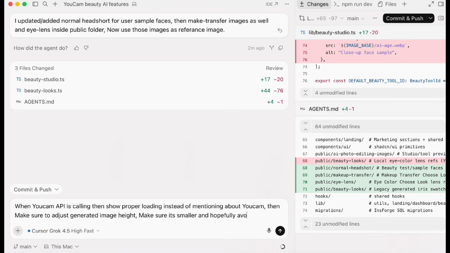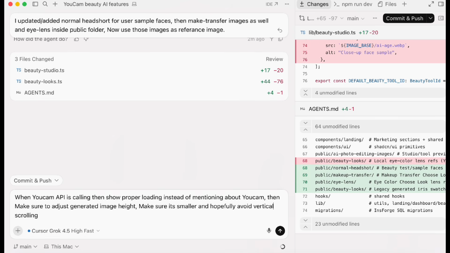Hopefully avoid vertical scrolling, we'll say. Then I also want to add a feature: add a before and after generated image preview option.